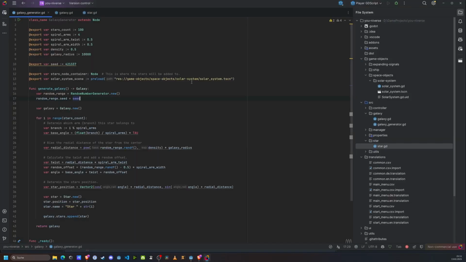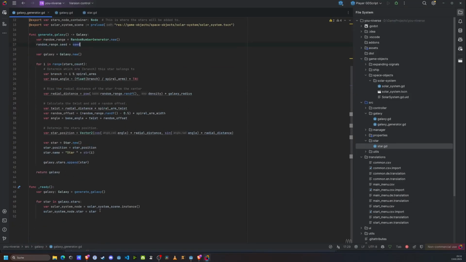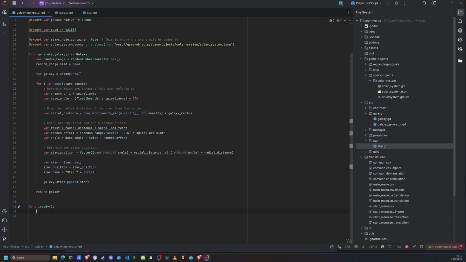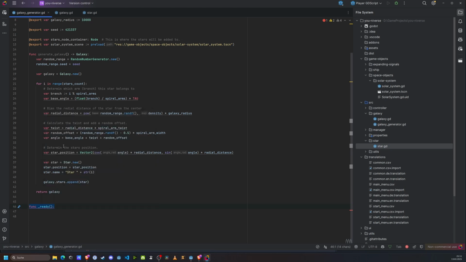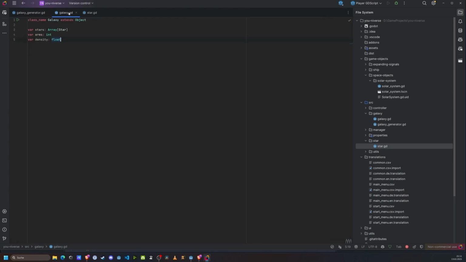But halfway through I changed my mind. I decided to move everything into a new script called Galaxy. It just makes more sense. So when I'm spawning a galaxy as a node, it runs the creation process directly. So in the end I can implement the galaxy in the starting process of the game, and it should auto-generate everything.